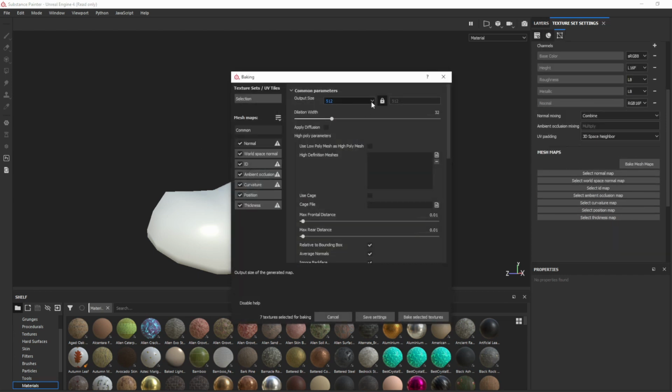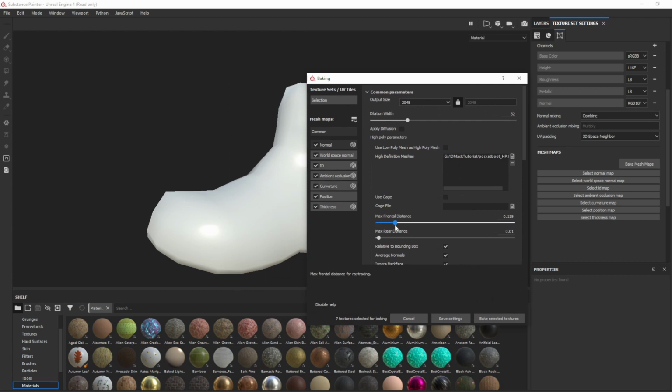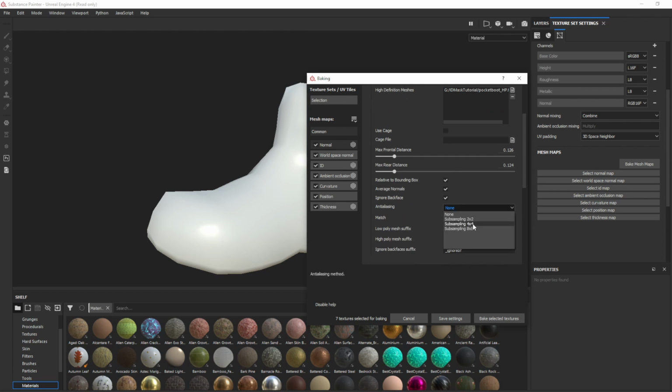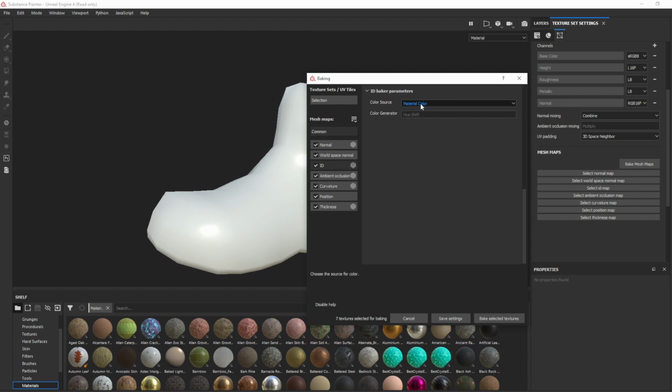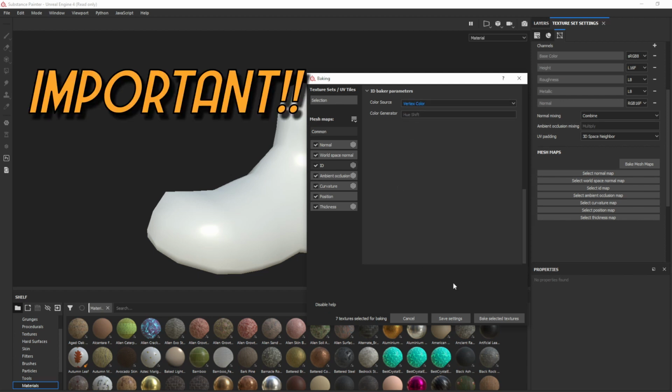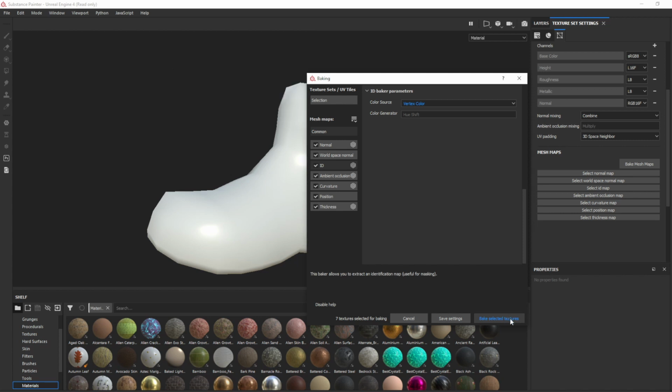Under the mesh maps, I like to make sure that all my maps are the same resolution as the texture, so the pixelation matches when you zoom in on things. Then we will select our high poly boot as our mesh. Now, we're going to do a few things. There's a lot of deep detail on that boot, so I'm going to turn up my frontal and rear distance. I want to say 0.12 is what I had it at when I tested this, and that is good. I like to anti-alias those maps as well, so I get nice smooth dirt generators and edge generators based on the curvature and ambient occlusion maps. Then in my ID, I'm going to switch the color source from material color to vertex color. So now I'll bake these textures and we'll see what happens.